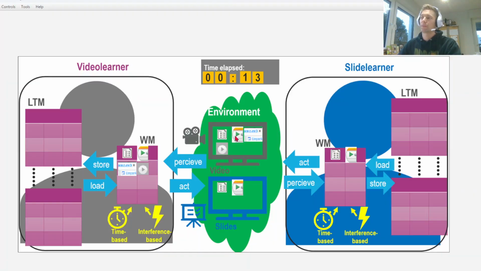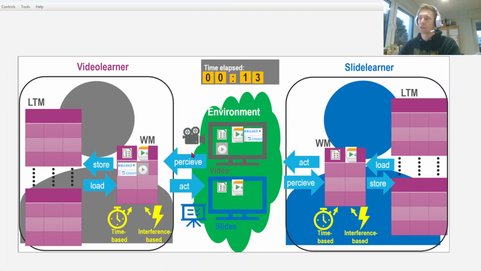The video has a fixed information rate, so the rate at which the information will be perceived by the learner is fixed. And so this can be seen here.